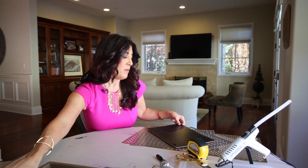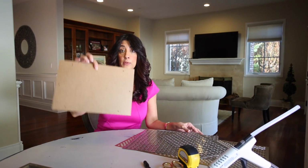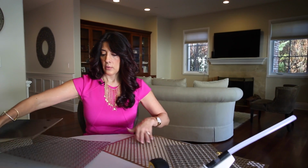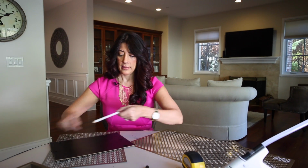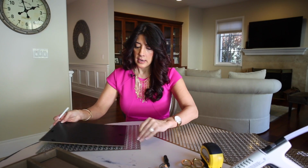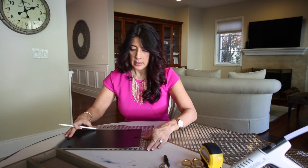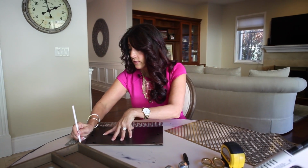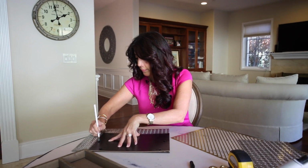What we're going to do now is we are going to use this as a template on our screen radiator mesh. So I'm just going to take my pencil, and actually I'm going to have to lay it down this way, line it up. This is how simple this is. You're just going to mark it.